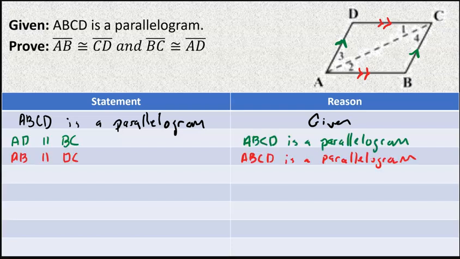So let's write that up. What I did here is that I separated the two statements on the table by color so that, just to clarify, what supports what I wrote. And if you notice, I used the same reason twice. That means if I wanted to, I could have just written this on one line. It would just use a comma. I will do that for the next part, which is using the alternate interior angles that are a result of the parallel lines. So let's take a look at that.